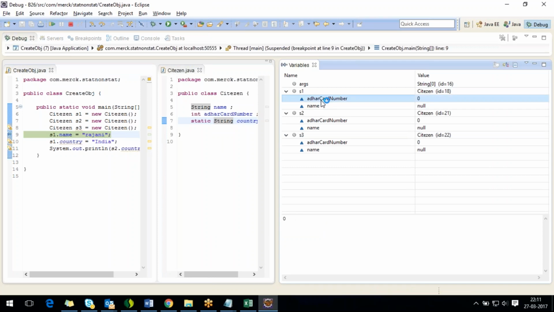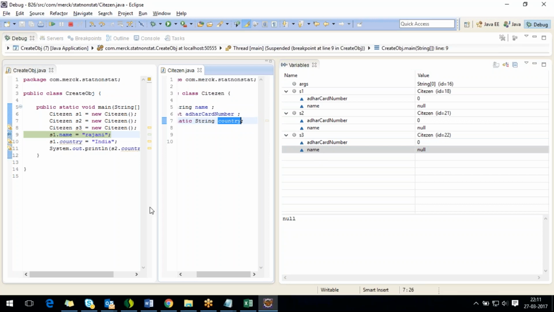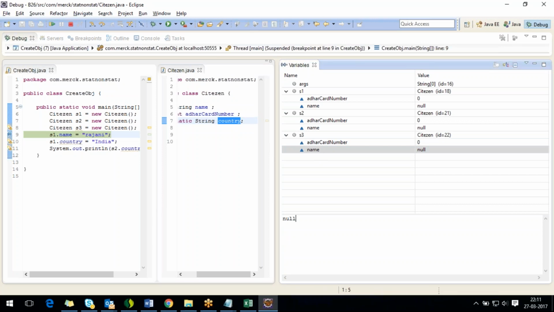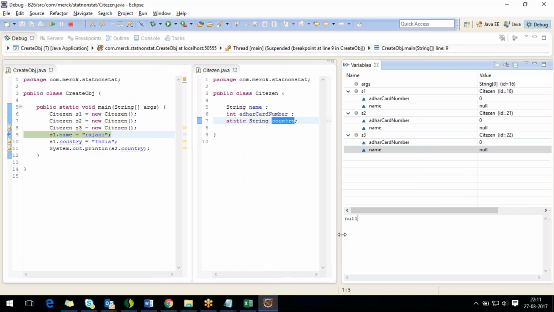S1 has only two properties, Aadhaar card and name. S2 has two properties. S3 also has only two properties. Then where is the country property? That's the question you should be thinking.